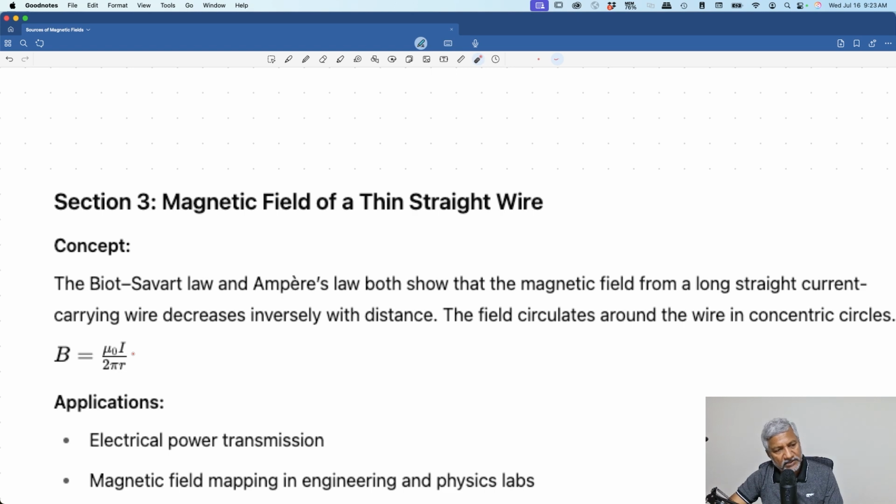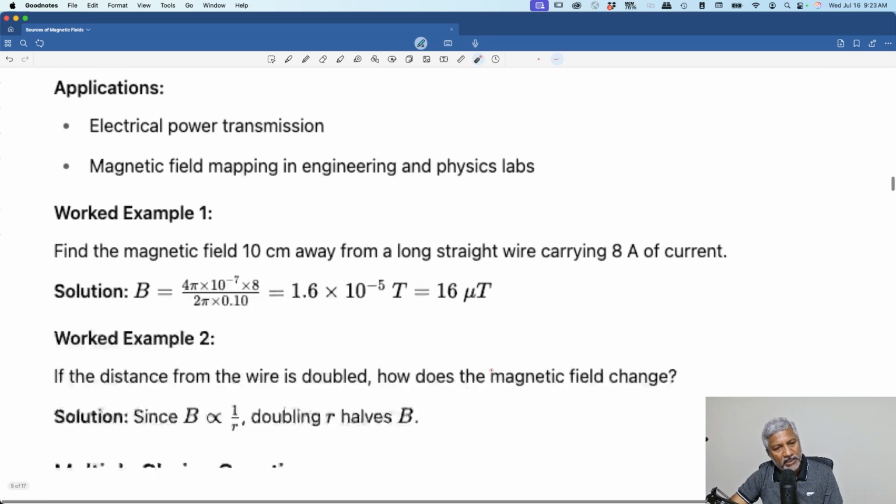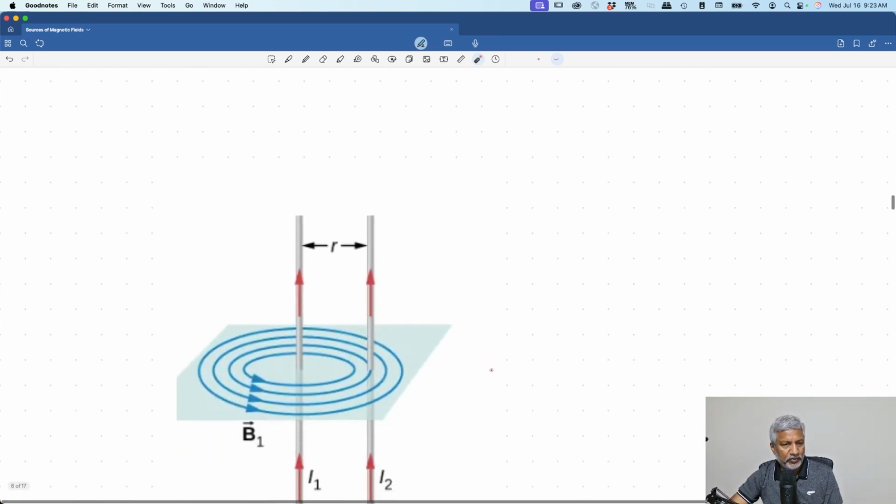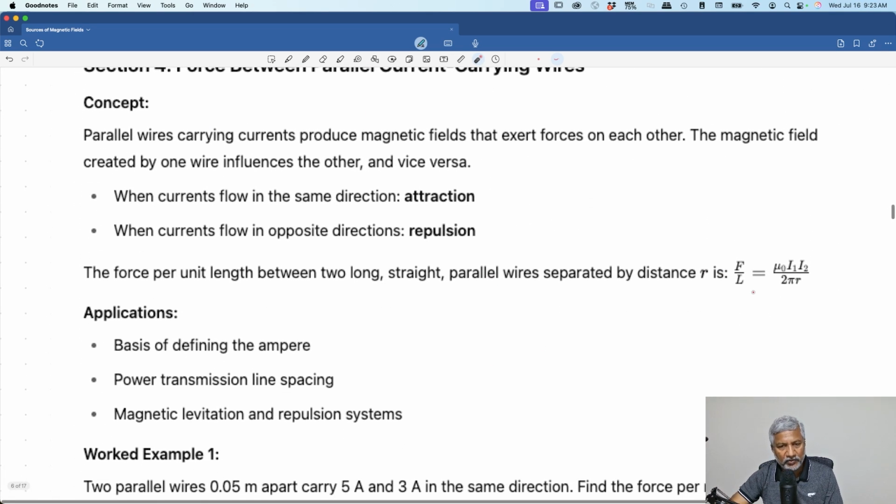So when you have mu naught I, let's say I1 by 2 pi r, then you've got to multiply it with I times the length, which is I2 times the length. So that's why we get mu naught I1 by 2 pi r, so that's B, the magnetic field, times the current, because we're finding the force due to the second conductor, times the length. Now, the only thing is that the length is brought to the other side. So the force per meter of each conductor is going to be given by this formula, right? For the other one, it's just going to be I2 times I1, which is essentially the same thing.